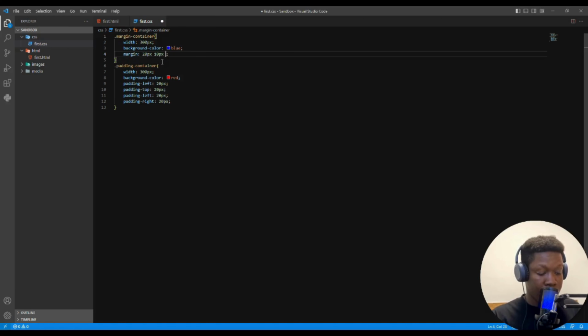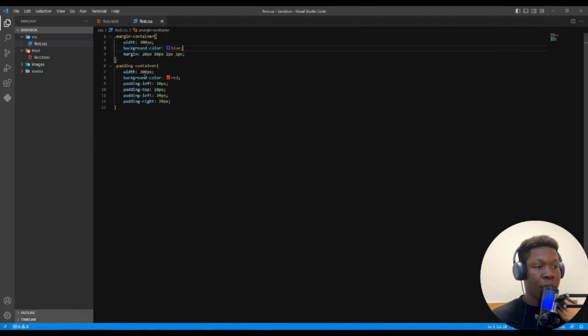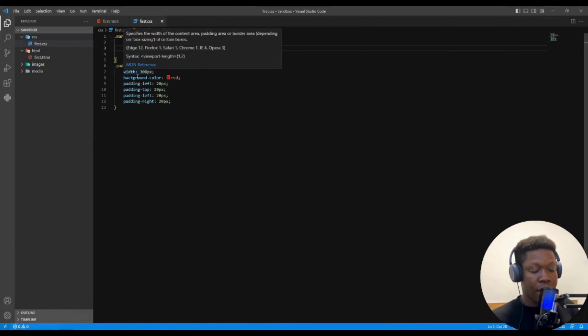The third value is 2px, which will be the bottom, while the last value is for the left, which will be, let's say, 3px. So you could see 3px small at the side, 10px increased at the right, and at the top, 20px. So that basically is how we could go about using multiple values and targeting the four sides.